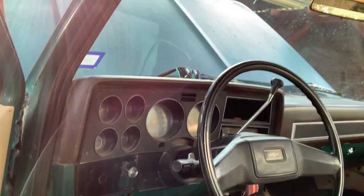It's an electrical problem. I'm going to change out the ignition switch and pretty much do the entire steering column. I'll show you here. About to get started.